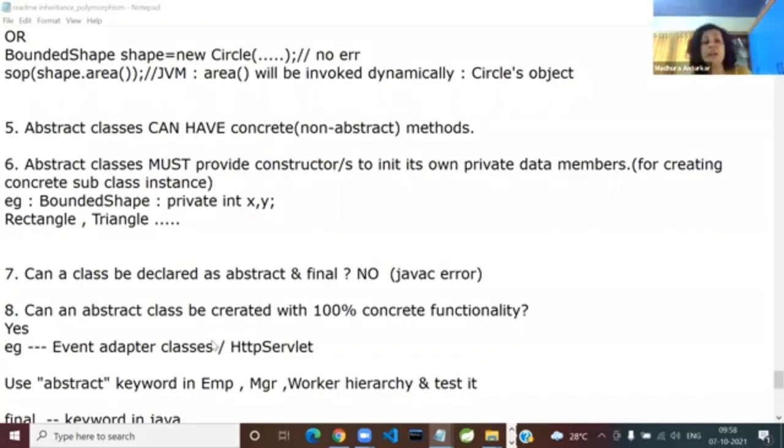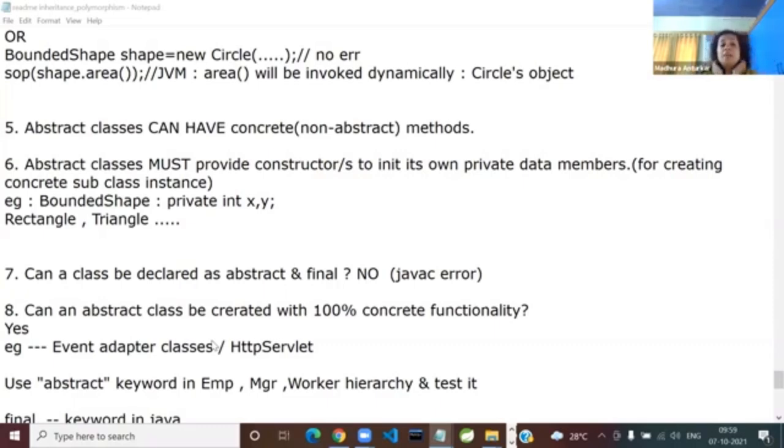Now the next question. Can you create an object, an instance, of the abstract class? Absolutely not. Are you understanding? You can never say Fruit f equal to new Fruit after applying abstraction to that Fruit class, which you are going to do in the lab. It will not work because abstract classes cannot be instantiated. But can you say Fruit f equal to new Apple, provided Apple has implemented that taste method? 100% yes.